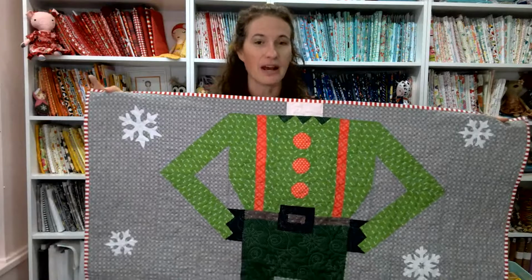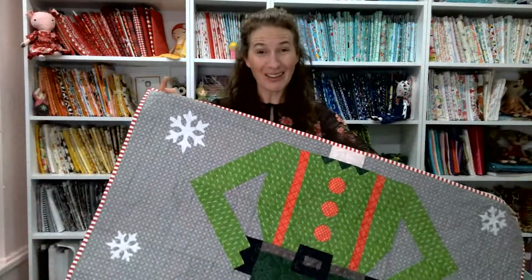The quilt that I'm making right now has a white background, so I'm going to actually use colorful snowflakes, and it's going to be really fun.